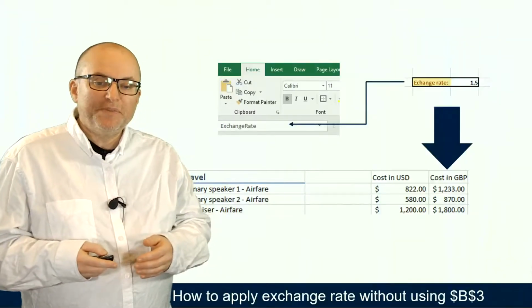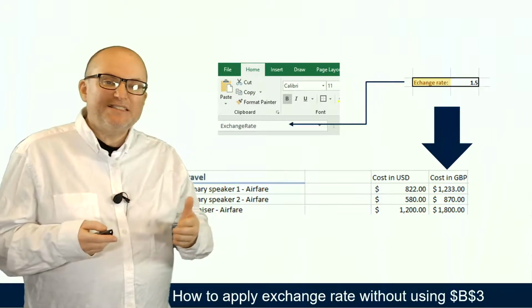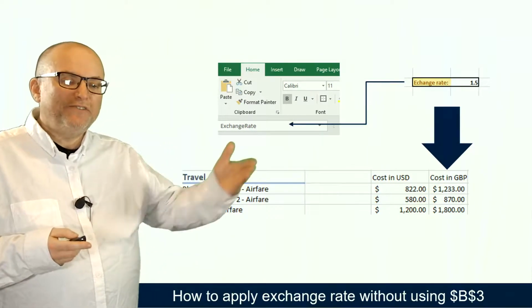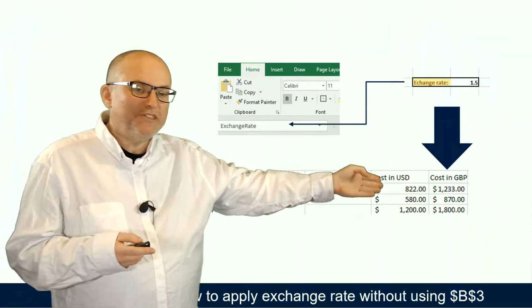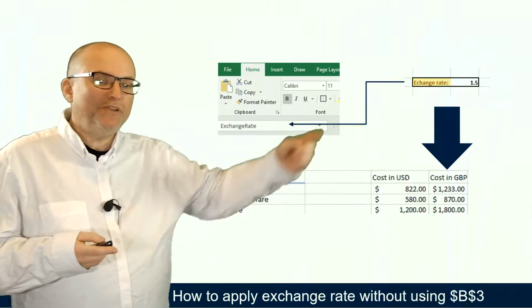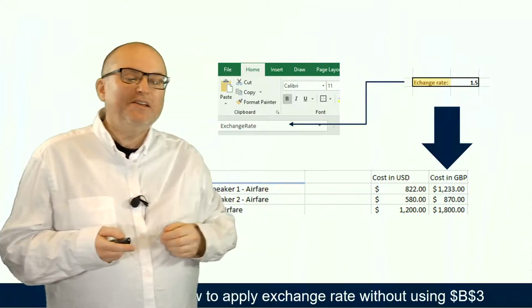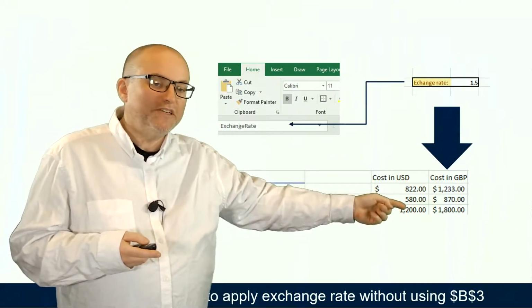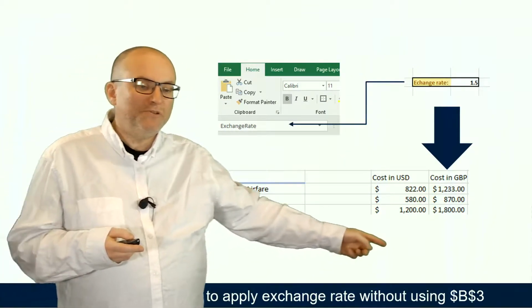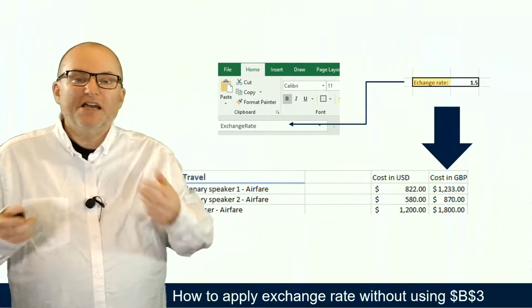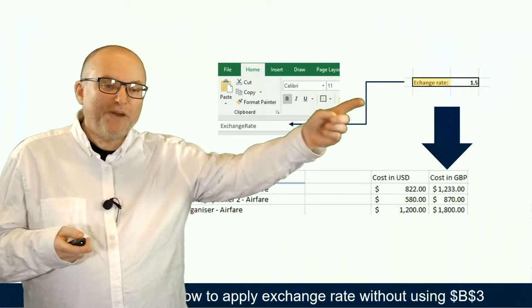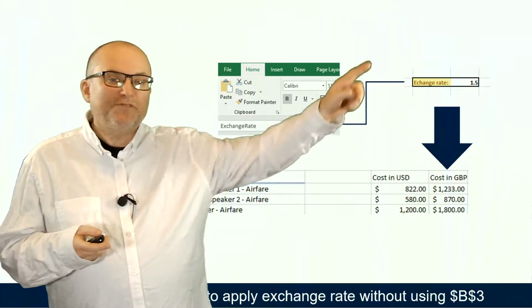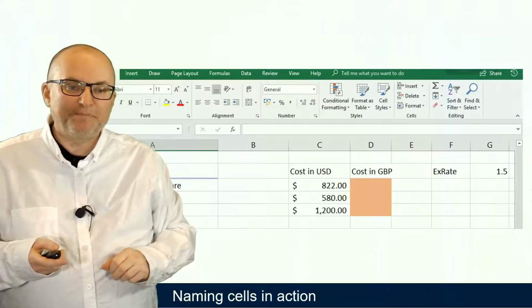What does that mean? Well, one of the common tasks that people have is often they have to refer to something and make sure that the reference is absolute. So for example, if you have an exchange rate up here and you would like to drag it across all of this, the most common thing is you put these dollar signs in your reference, and you make sure that if you drag it down, this reference will remain the same.